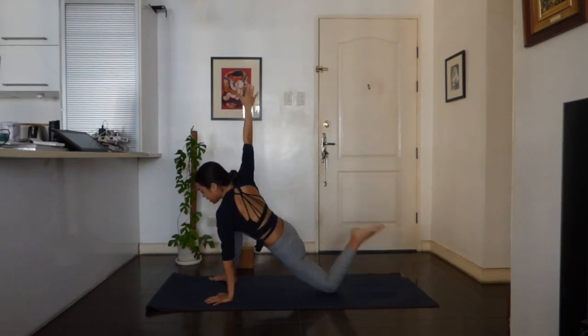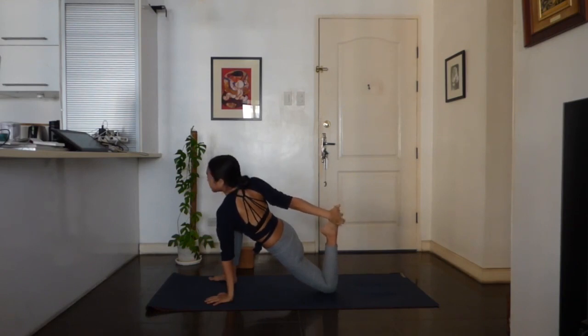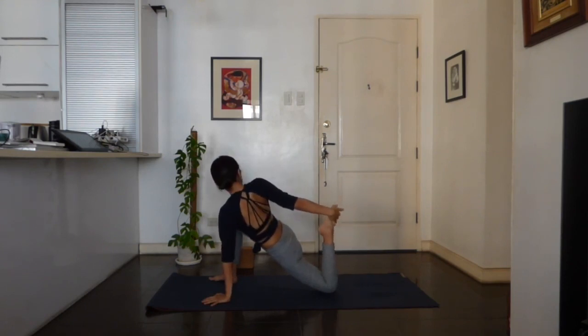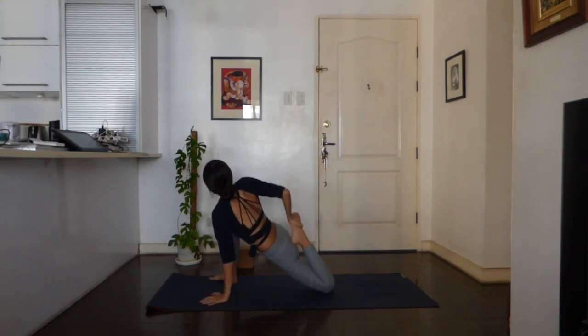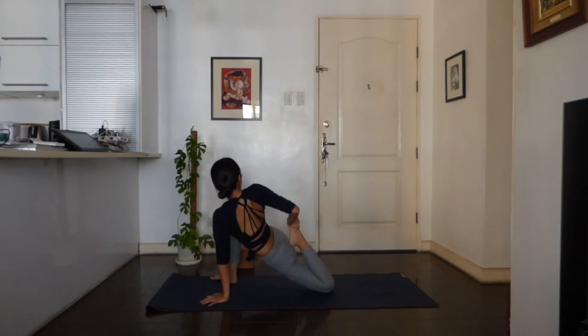Now bend your left knee and reach for your left foot. Good. So first, kick back through the hand. Take the chest back, open the chest here. And then press your left foot towards your bum. And now going deep into your left quads here. Let's keep pressing. Maybe you can go deep and press. And now take your right shoulder back. So you're also twisting the chest forward. So take another breath.